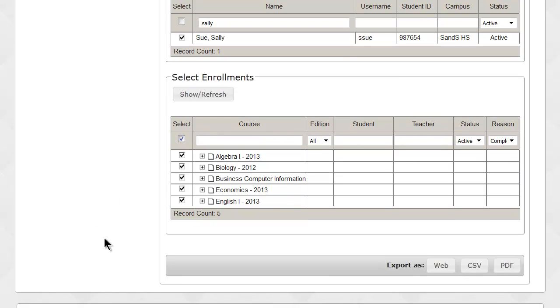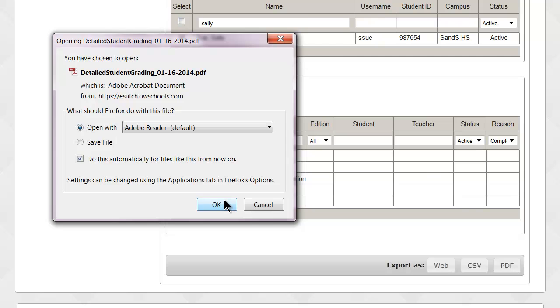The last step is to select how you want to view the information, either in a web-based file format which will come in handy if you're ever emailing these reports out to parents. We found the majority of our parents aren't checking email on their computer anymore. They're actually using their smartphones. So having this file type will allow them to view the file without having to have an app to view the Excel spreadsheet or the PDF. The CSV is an Excel spreadsheet. So if you need to manipulate the data in any capacity to create a pivot table or pivot charts, you could use that CSV file. And then, of course, the PDF is the most common. It's what I'll share with you right now.